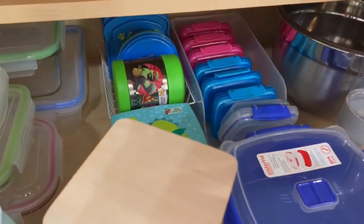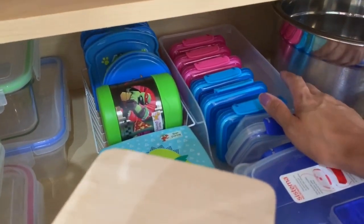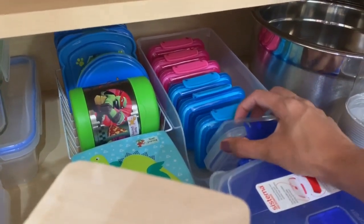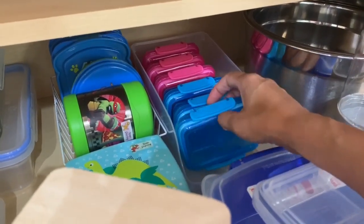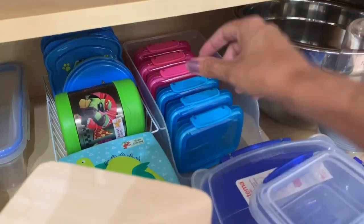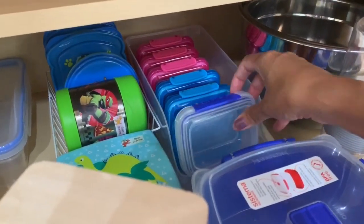So I decided to use this little plastic container I got from Dollar Tree. It's originally supposed to be for soda cans, but I thought it would be perfect to store all of the little containers I use for the kids' lunches. So it works out perfectly. I fit six in here, and this one I bought I think from Marshalls or something, so I just stuck it in the front like that.